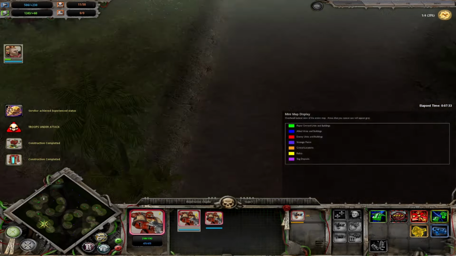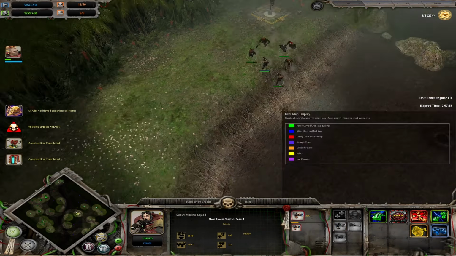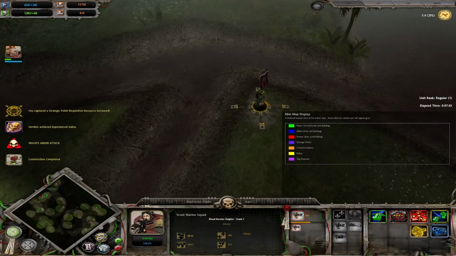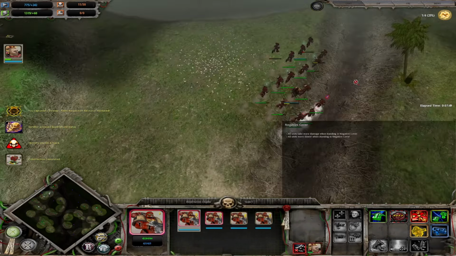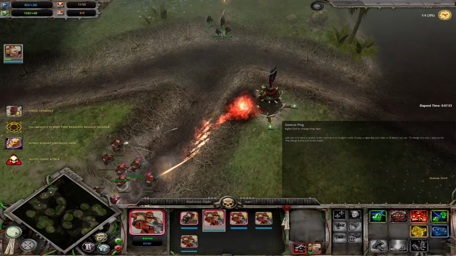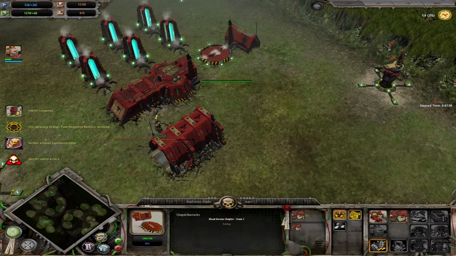Alright, you know what? We gotta push back their expansion on this side, actually. That's what we need to do. Let's get these guys to fall back, because they're gonna get gunned down, and we'll meet up with our squadron of units here. Alright, we're gonna grab them. Grab them. Alright, we're putting them all on one number, so we can sort of keep on top of everything. We're probably gonna get some Assault Marines right now, why not?